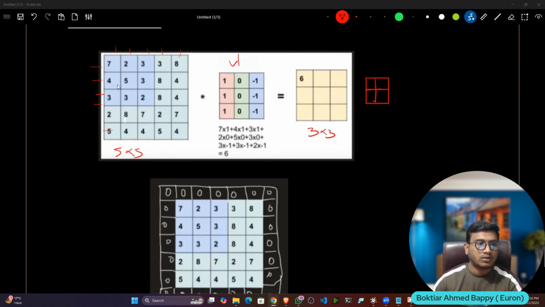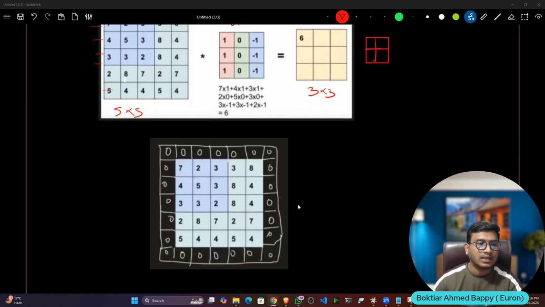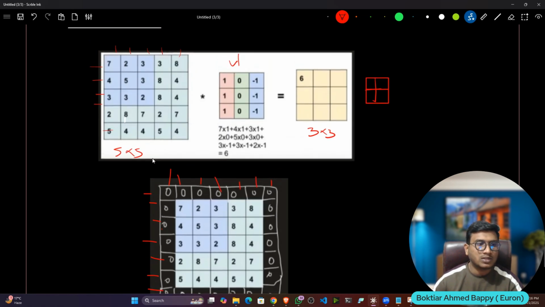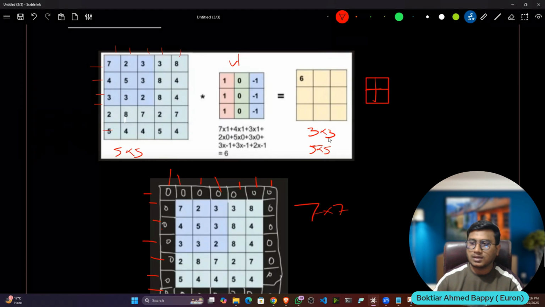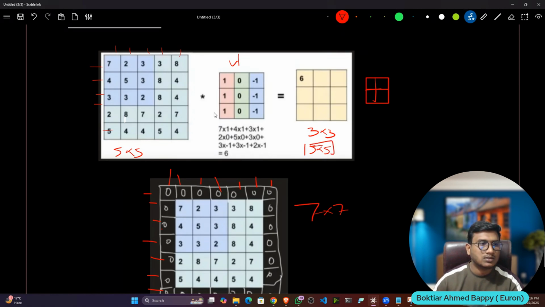If you apply it on top of the original image, then your size will remain the same. See, this is my original image, 5 cross 5. Now after adding this padding, you can see 0 0 0. So now what is the size? 1 2 3 4 5 6 7, 1 2 3 4 5 6 7. Now it will become 7 cross 7. Now if you apply the filter, and calculate all the strides, you will see that it will become 5 cross 5 that time. Now you can see this image and this image are the same size.